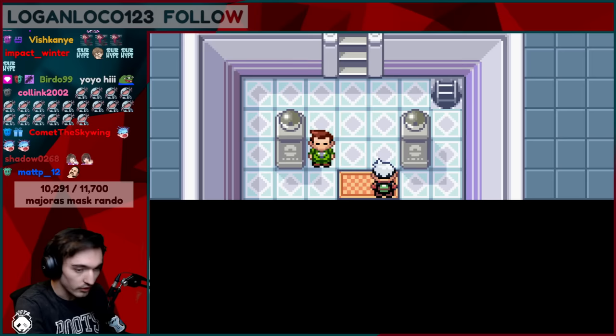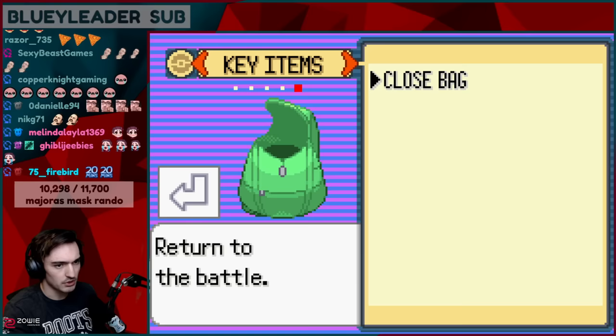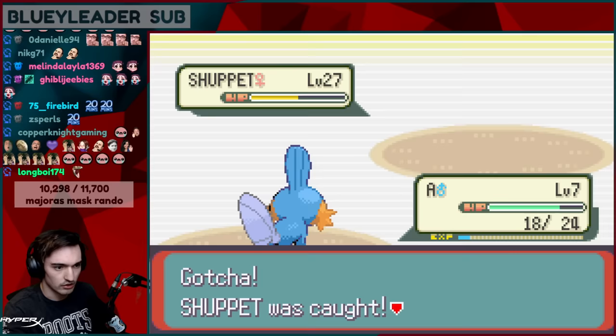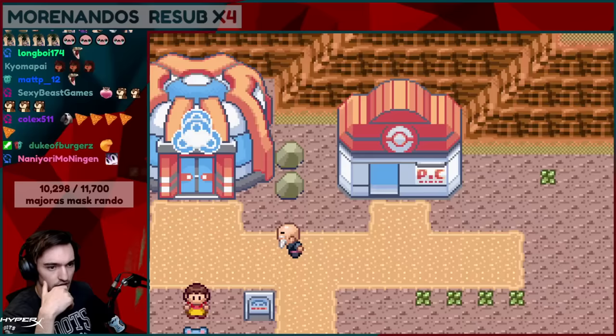Let's check this loading zone. Hey, this could be potentially sellable. Shuppet, hopefully we can catch it. We're running out of money, though. That's a problem. Come on, catch it. Good, Shuppet was caught. Excellent. Lax Incense, we can sell that. Let's go back. Okay, we can go back.